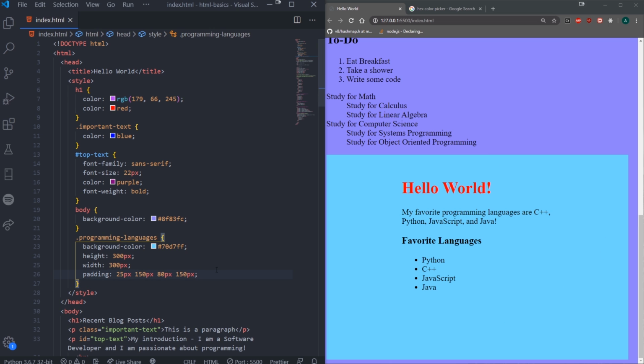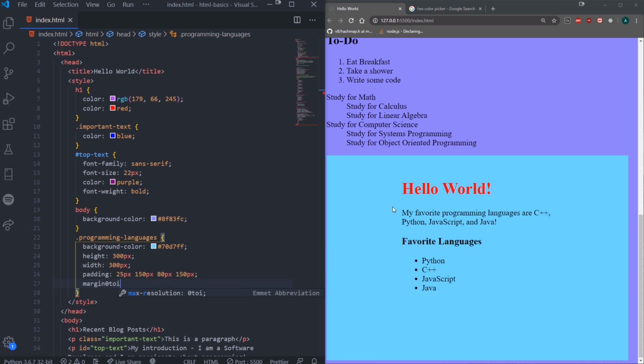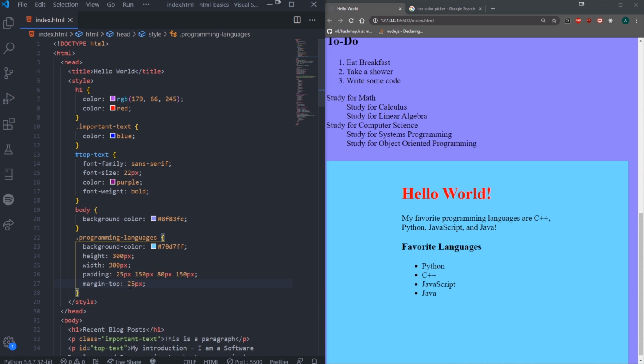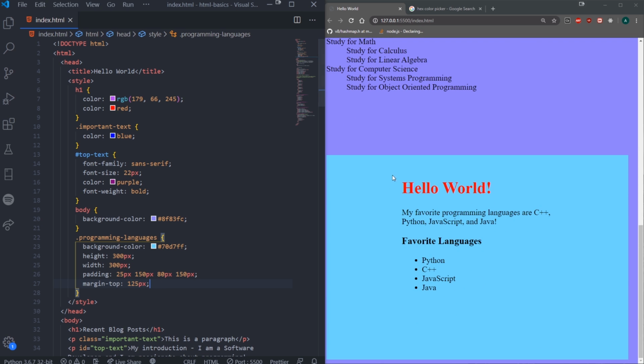Now we can also provide margins for our elements as well. And I'll explain the difference between margin and padding once I show you what margins actually are. So let's say I wanted this div to be a little bit spaced out, because right now we have spacing only inside of this div. Let's say I want spacing outside of this div over here. So let's say from the top, maybe I only want 25 pixels. So let's do margin hyphen top, 25 pixels. You notice how it shifts down a little bit. Let's change it to 125 and you'll see that there's more spacing over here. Okay, and that's basically the margin. It's spacing that's outside of the HTML element.